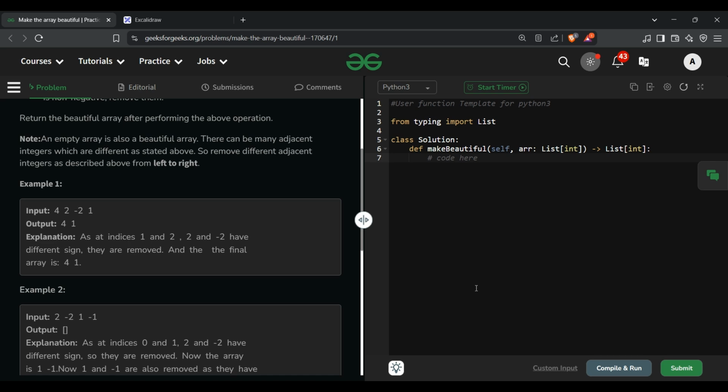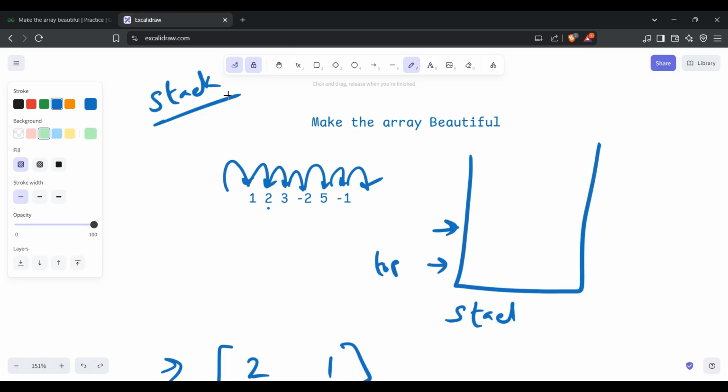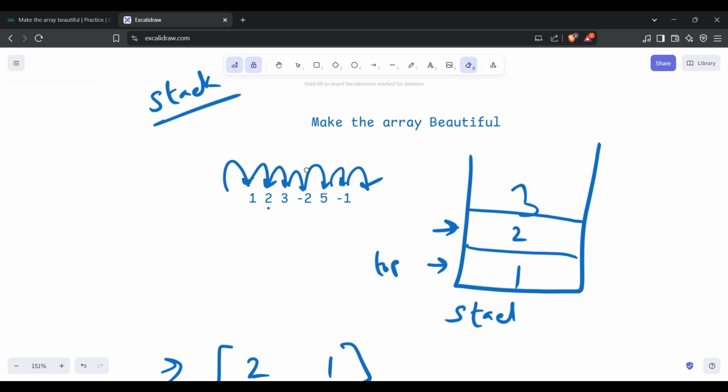For the code part, let's say we have 1, 2, 3, and we are now at element -2.